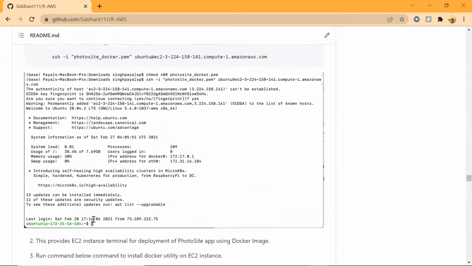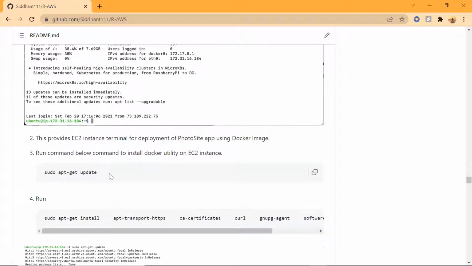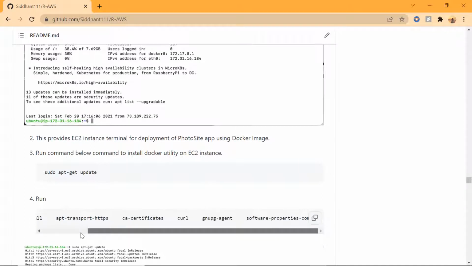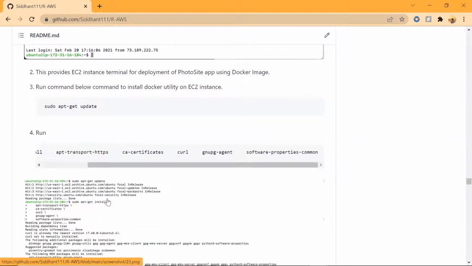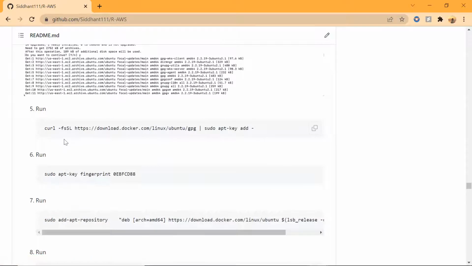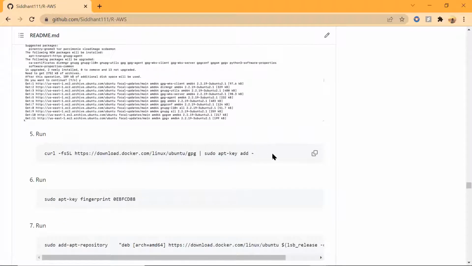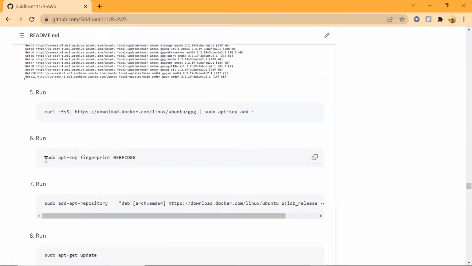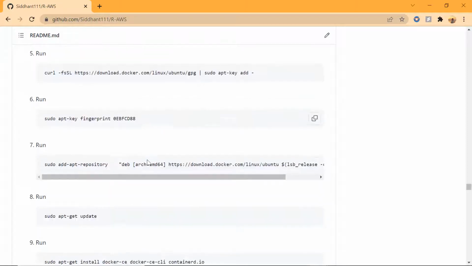First we run sudo apt-get update so that our VM is updated. Then we will add certificates and agents so that we don't face any difficulties while downloading the dependencies. After that, we will add a download key, then we will add a fingerprint so that it becomes unique.